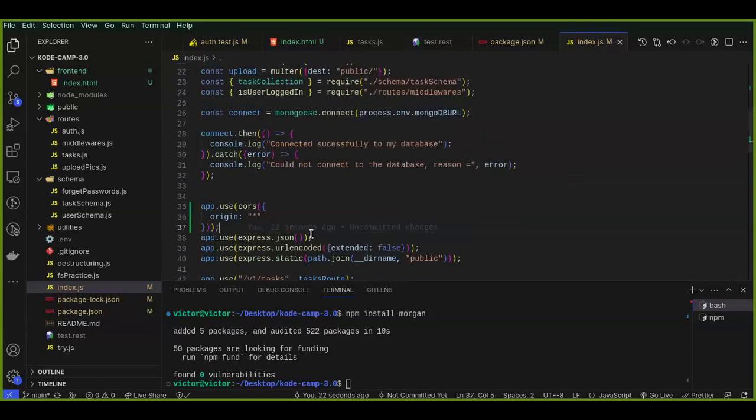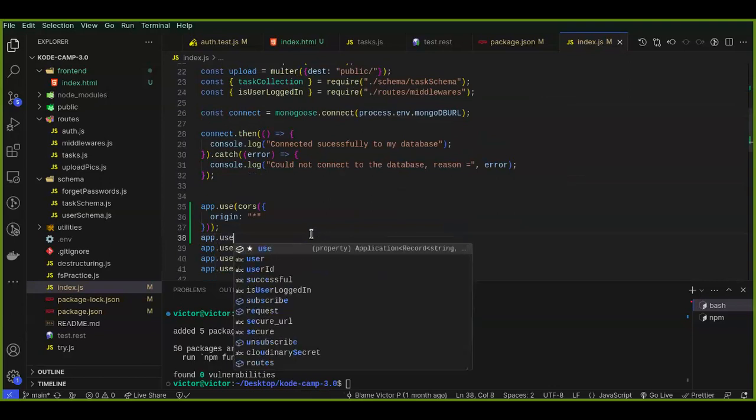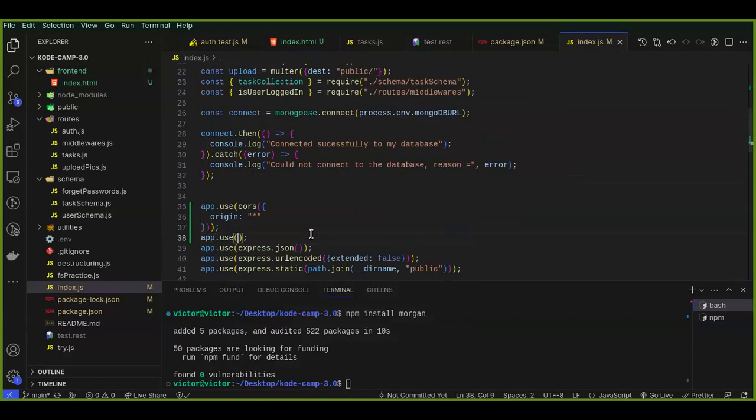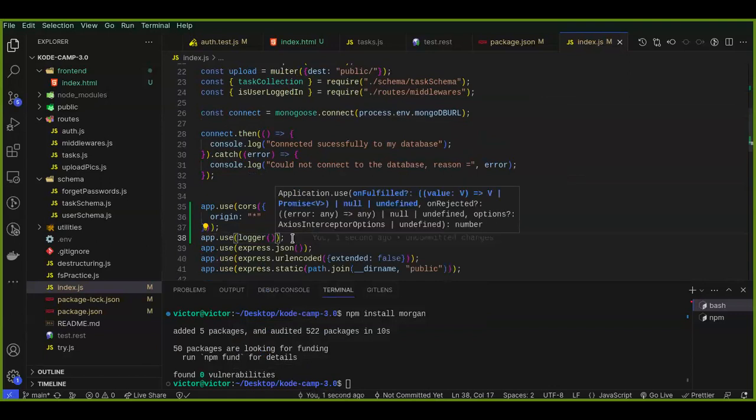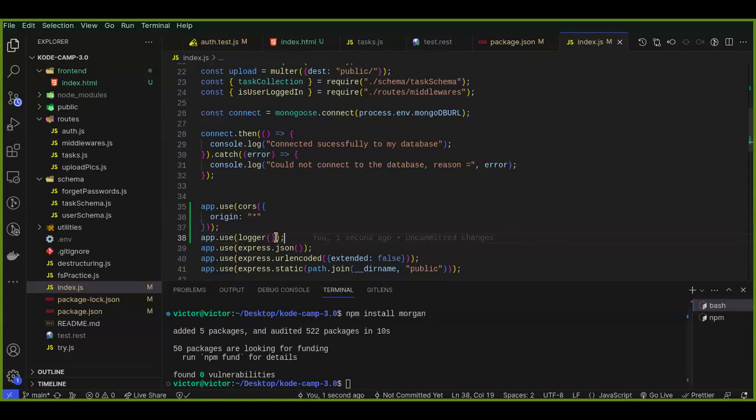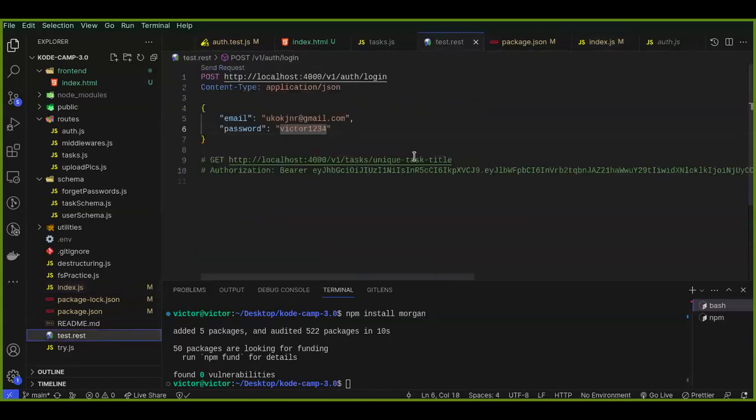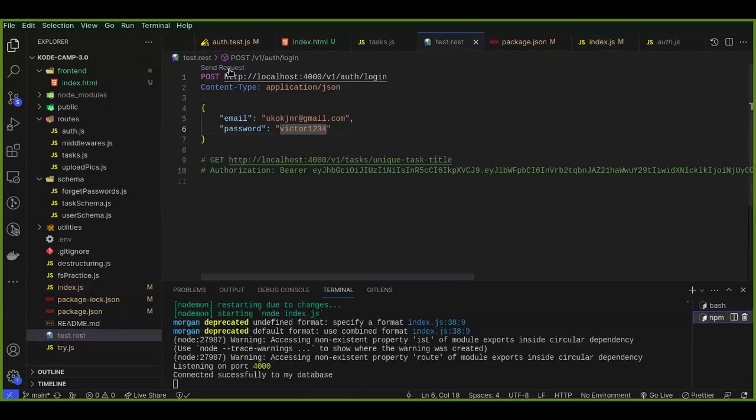Now, you can say app.use logger, right? You can just say app.use logger like that. And let's make a request. I think it should work that way. If it doesn't work, then we'll see how we can tweak it. Let's see.